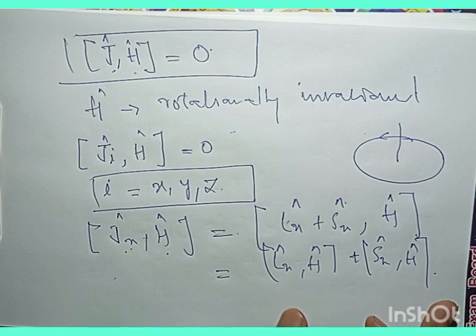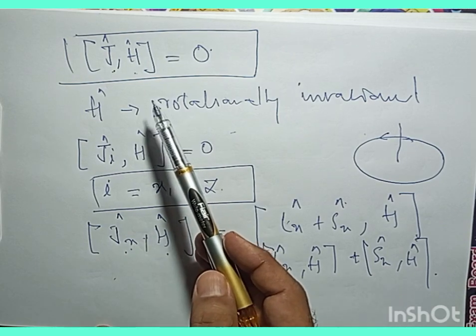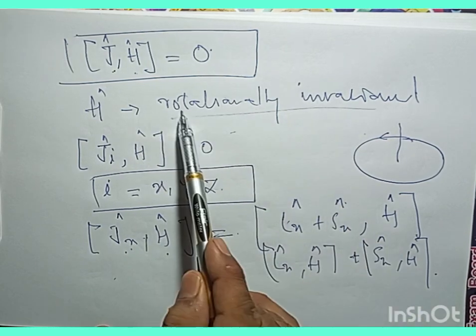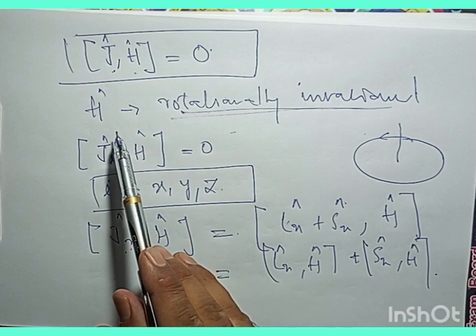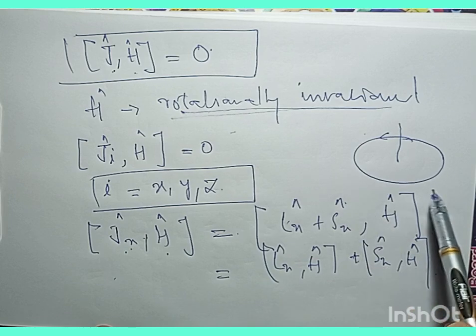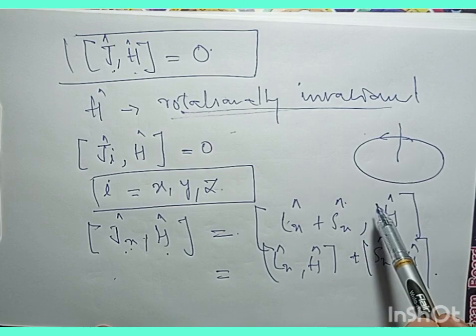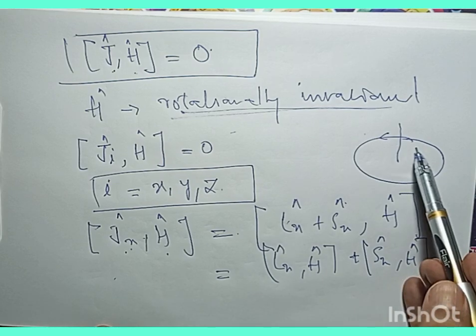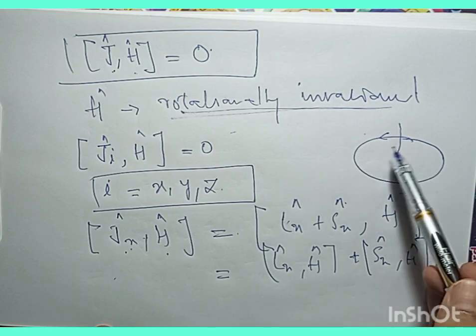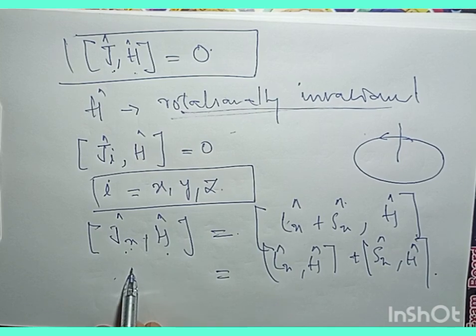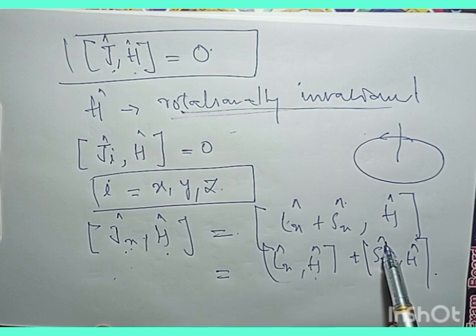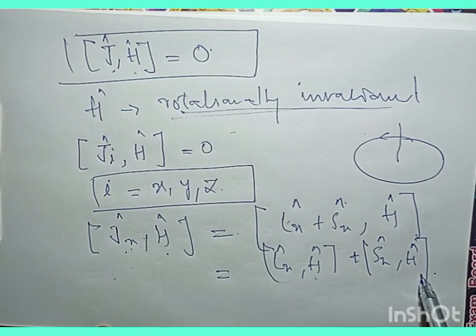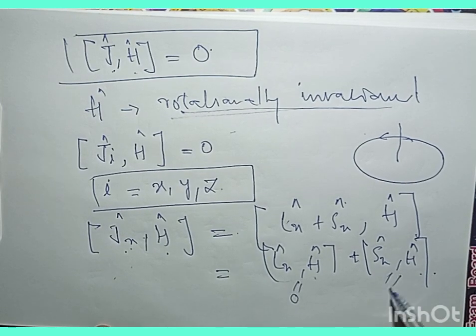If this H that we have been talking about is rotationally invariant, what it means is that this H is symmetric under rotations. Therefore, H should commute with the components of the angular momentum, because H is symmetric under the rotation. So we can immediately write down, because they will commute, the component of orbital angular momentum will commute with H, and the x component of spin angular momentum will commute with H. So this should be equal to 0, and this should be equal to 0.